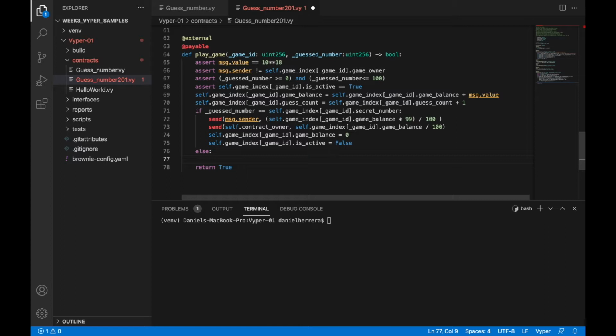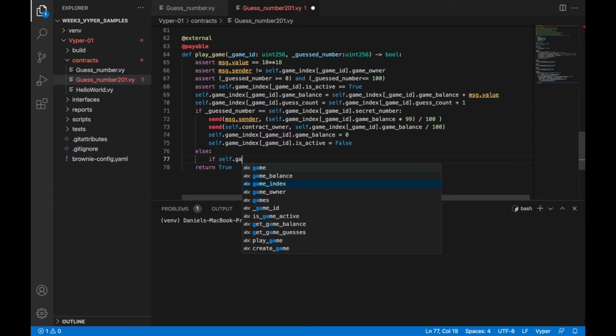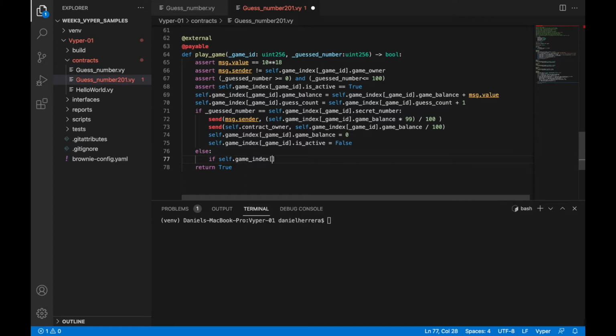So for that we're going to do if self.game_index[game_ID].guess_count is equal to 10, then we are going to implement the logic that we should implement when those guess counts reach that level, which is return the balance to the game creator.